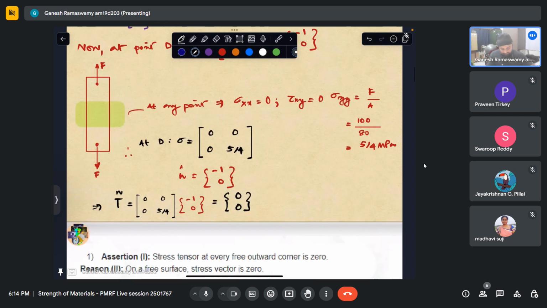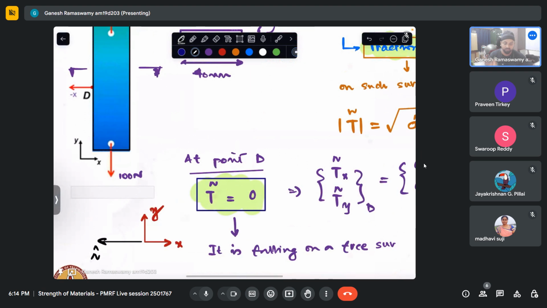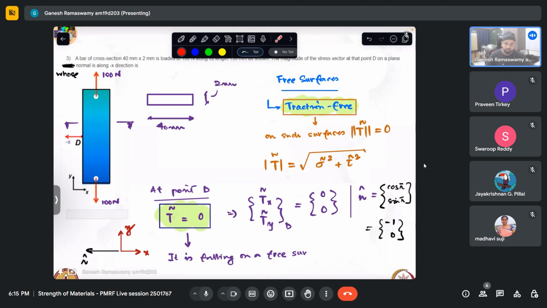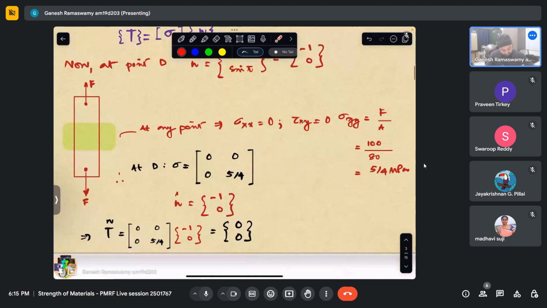So it follows that physically we can see that there is no traction applied there, either in the form of a shear or a normal stress. That is, we can actually apply load in any way over there, which can be resolved into a normal component and a shear component. Since both these components are absent, the traction vector essentially has to be 0 at that point, which is what makes it a free surface. So from our observation, we already noted that the traction vector at that point has to be 0 along this plane. And from Cauchy's formula also, it follows that the traction vector is 0 at that point. Are there any questions at this point?